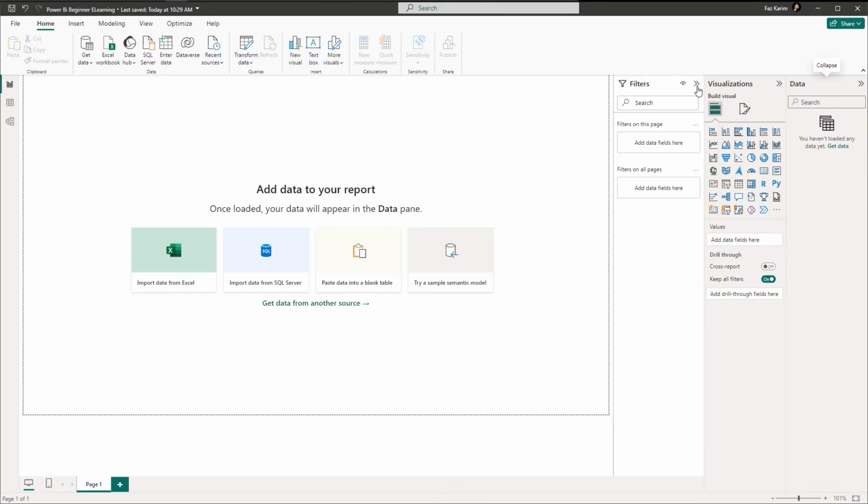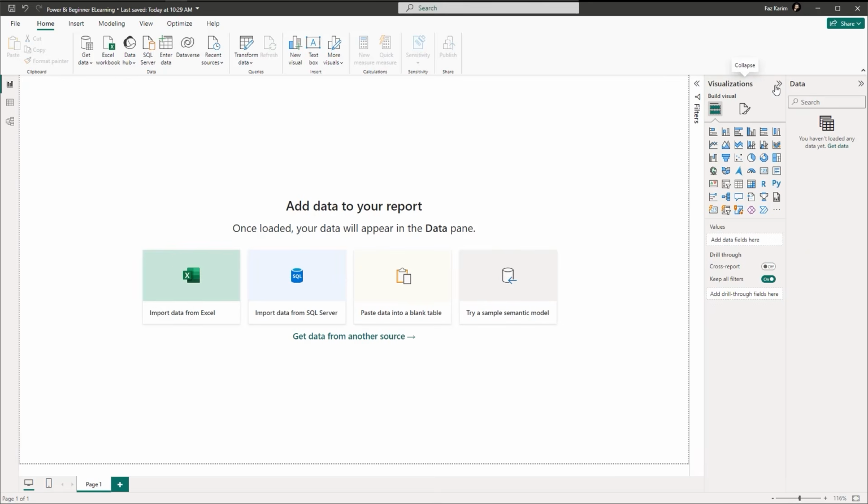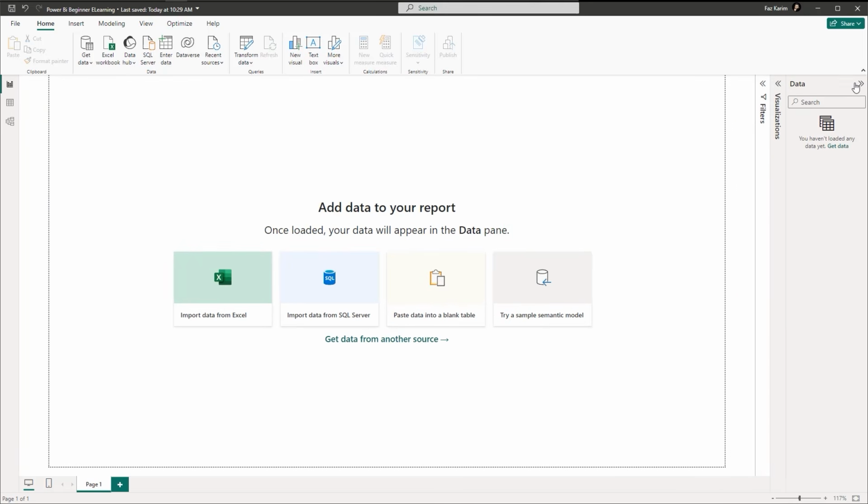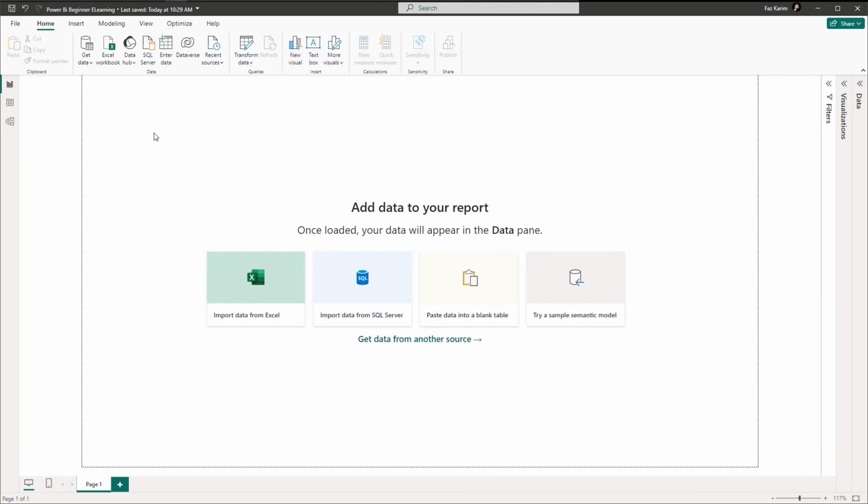So it looks like a lot's going on here in the report page view. Our report view is where our visualizations will go once we import the data. The visualizations, or the viz, gets added to a page.